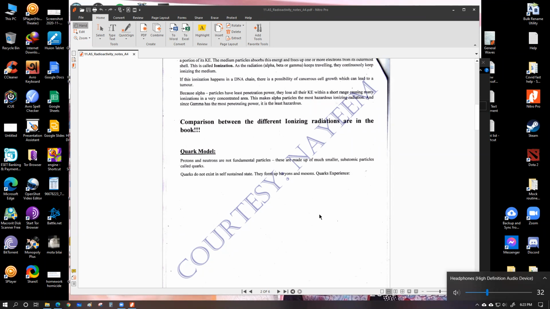The types of these forces are not very elaborately discussed in your syllabus. The reason I'm telling you this is that in the definition of quark and lepton, we have these two terms. That's why I'm giving you this much elaboration, but you will never be asked about this elaboration.